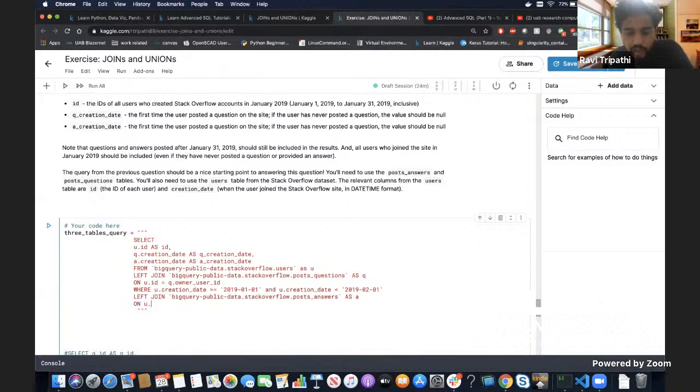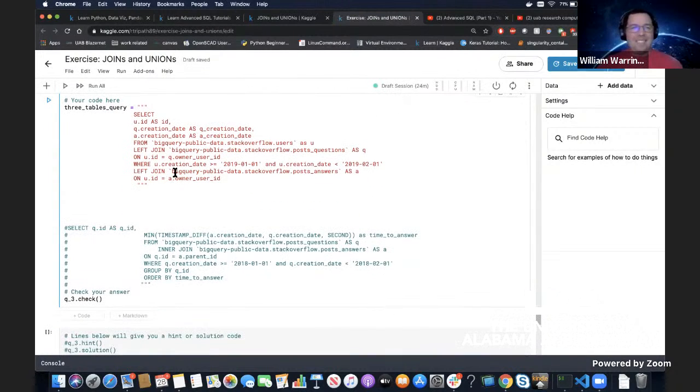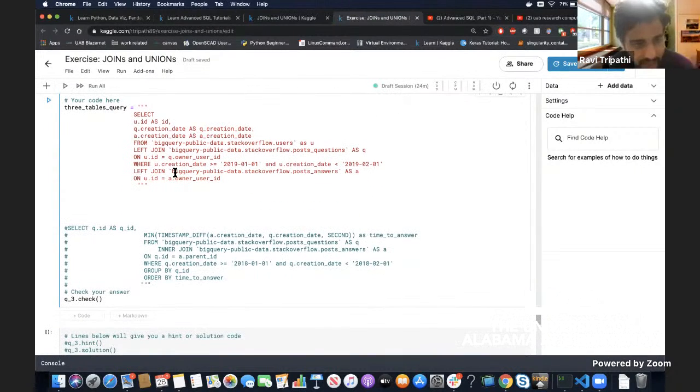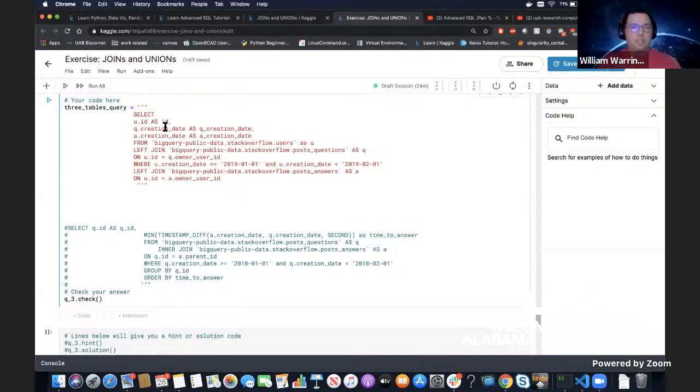So u dot id equal to a dot owner user. I was hoping not to type so much, but it looks like we'll still have to type. All right, this looks correct to me. What do you think? Looks reasonable, yes.